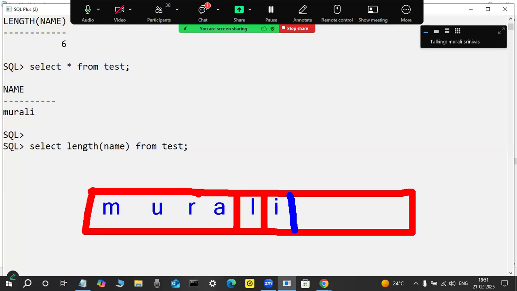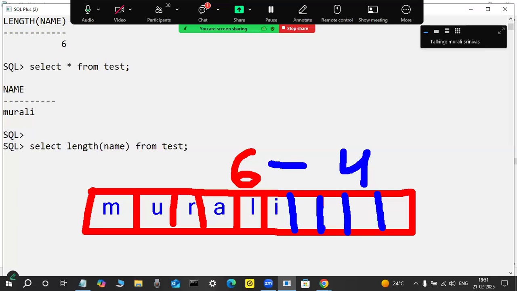Observe here: 6 bytes plus 4 bytes are internally there. 1, 2, 3, 4. So 6 plus 4 is totally how much? 10. Very good. Correct.